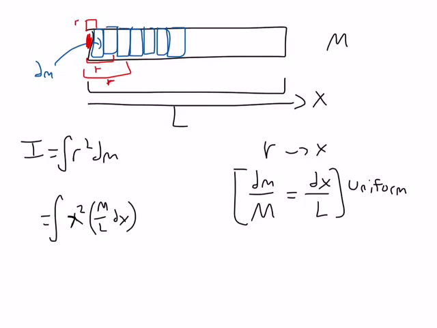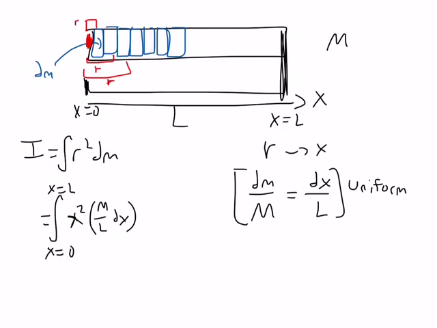Now we just need to figure out what we're integrating over. Clearly it's a distance, but what distance? We start at the pivot point and keep going until we run out of rod. So this point is x equals 0, and this point is x equals L, and that defines the ends of integration. We need to add up all the mass in the rod from where the rod starts to where it ends. If you get those ends of integration right, that's the second point right there.